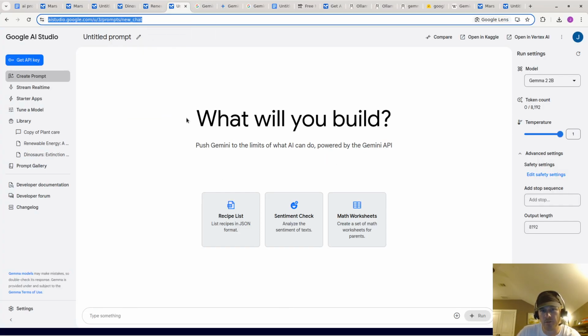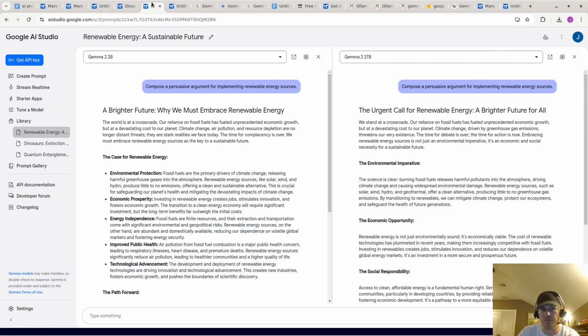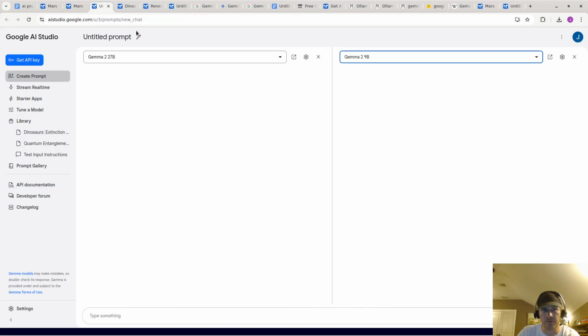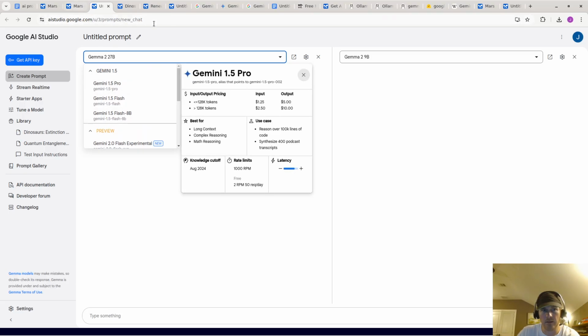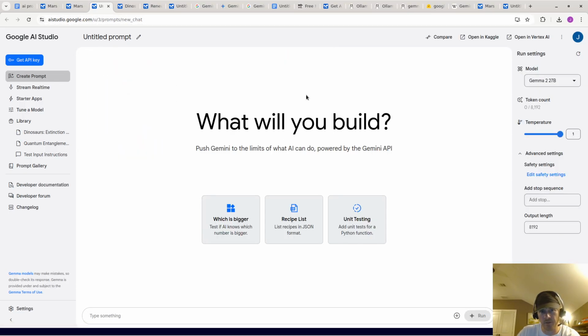But I think AI Studio is very unique in that you can do a lot more specialized things. You can compare two different models. You can use many different models, including the Gemma models. And yeah, I think Google AI Studio is super cool, and I definitely think it's worth your time.